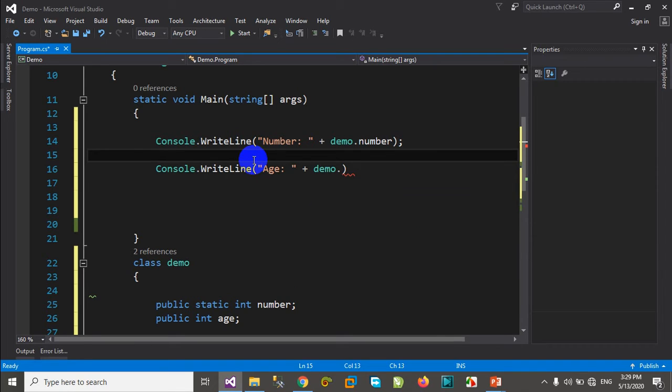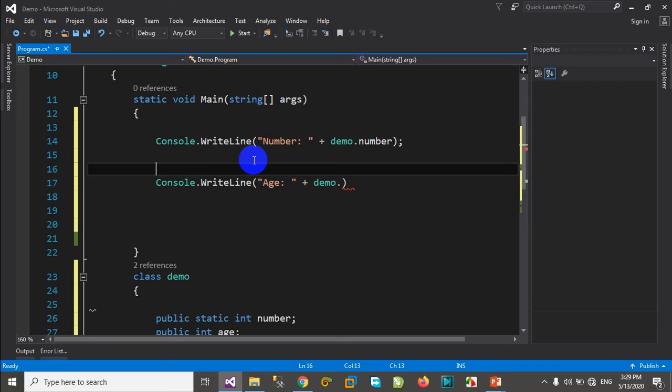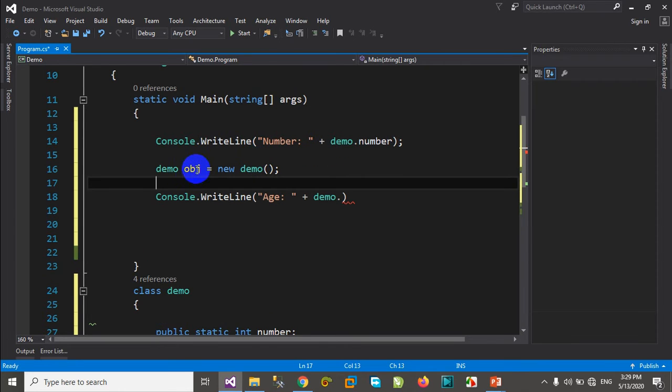For that we need to create an object of the class. So Demo obj is equal to new Demo. We create an object of the class named obj, and we want to access the age variable by the object of the class.